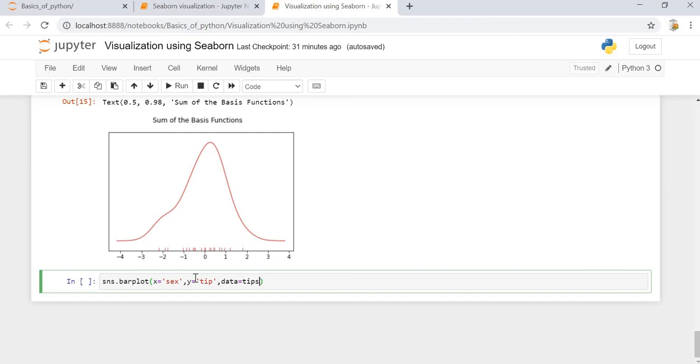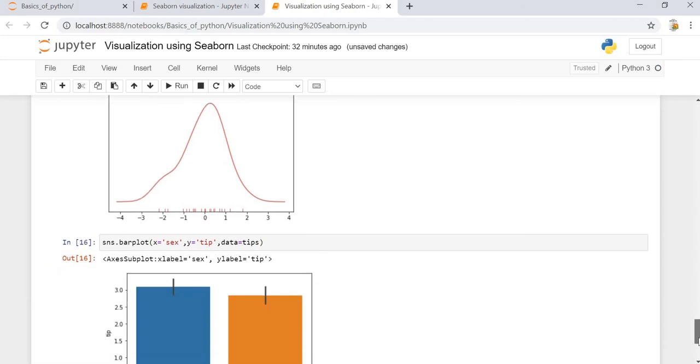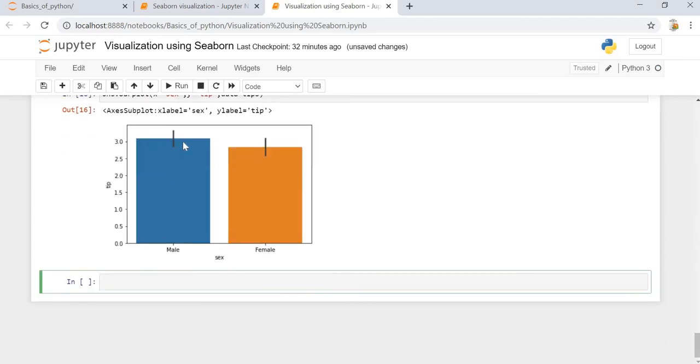Okay, so group by operation, if we want to plot it in any graph, then we can use the bar plot. Here we are giving sex as the x-axis and tip as the y-axis. So it will segregate all the tips and give us a mean value, or the average value, of each gender, male and female. As you can see, this is the average value of male, this is the average value of female. The tip provided in the waiters by the male and the female is being averaged out and shown over here using the bar plot.